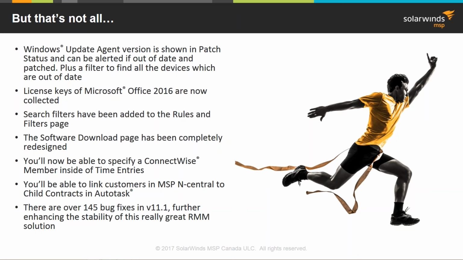You would have seen that in 11.0. You would have seen a lot of that result in 11.0 Service Pack 1. That fixed about 107 or 108 bugs, and it continues in version 11.1. We've got over 145 bug fixes. The feedback we've got from the beta, from people running it on their production servers, has been that it is more stable than what they were using with 11.0 Service Pack 1.